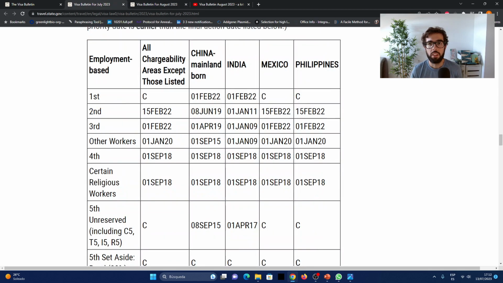So, like I was saying, what is happening here is this is an extreme measure. This is going to go on for the next 2 months, August and September. And in October, once the new batch of green card visa numbers are available because the new fiscal year starts, then Indian nationals will be able to go back and adjust their status with a priority date maybe similar to February 2022. So with about 1.5 years of backlog, which is definitely way better than 10 years and way better than the almost 10 years that they have in EB2.